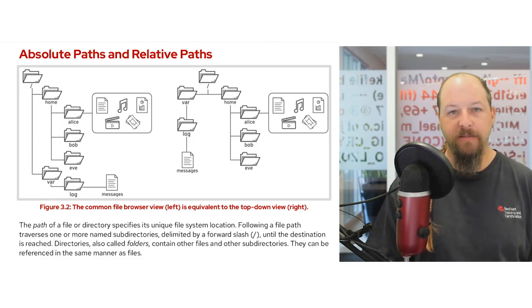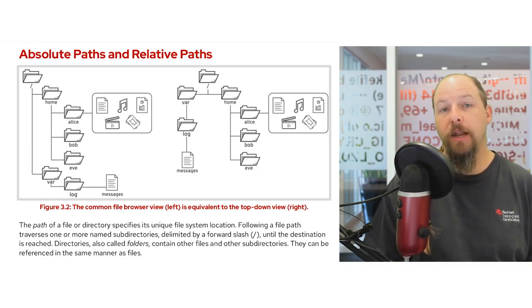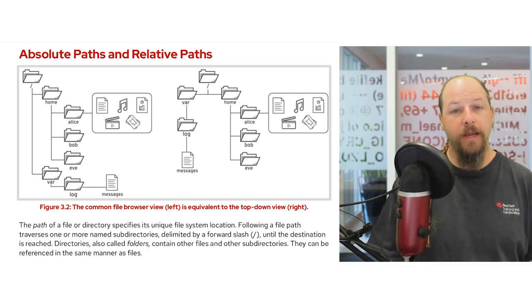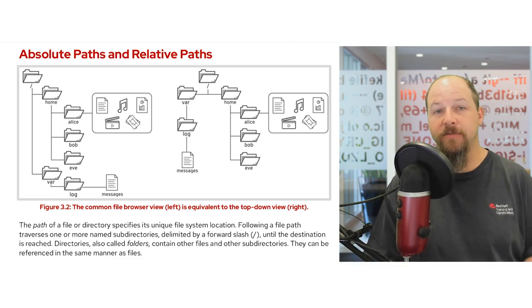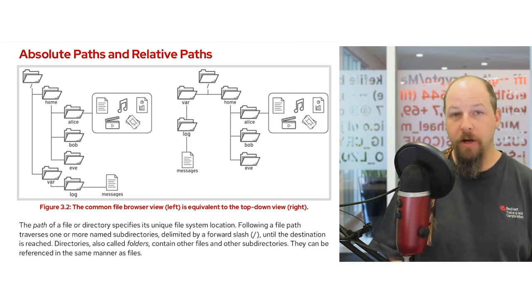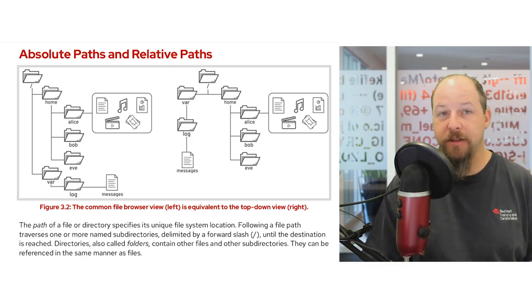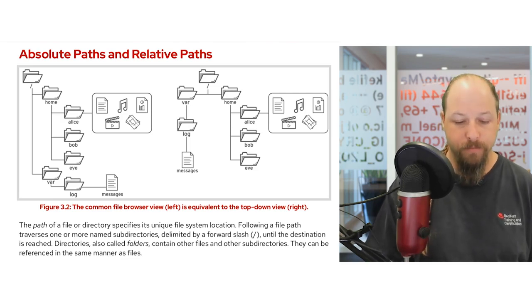As we started to explore in the previous section, we need to learn the pathing, or how to specify where a file or directory is located within our operating system. There's two main ways we'll do this. Absolute paths and relative paths give us two different ways to declare the location of a file or subdirectory within the operating system. Depending on our use, we may need to describe them in certain ways, either relative to other locations of files and folders, or absolutely from the root of the file system itself. Understanding both of these is critical, as you'll need each in their own places when you do system administration work.